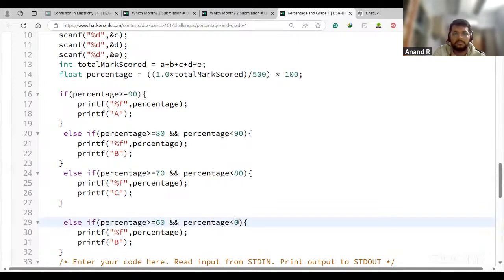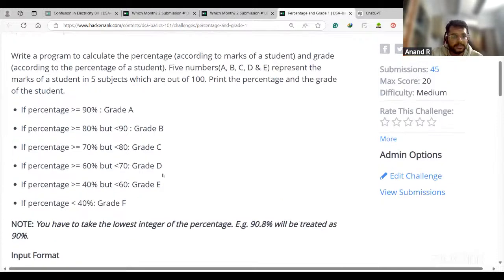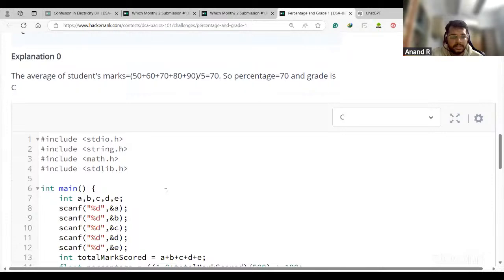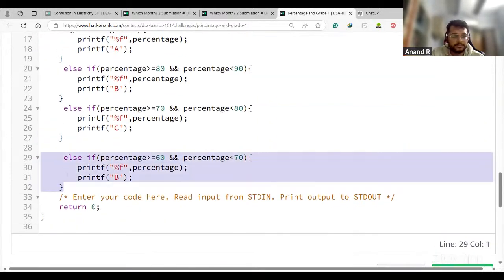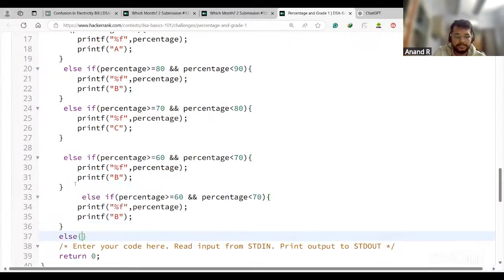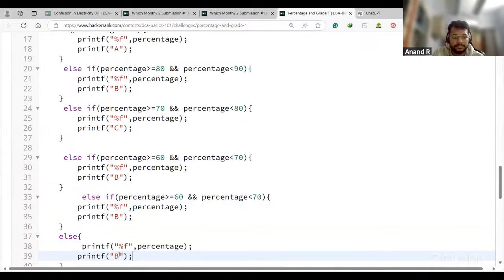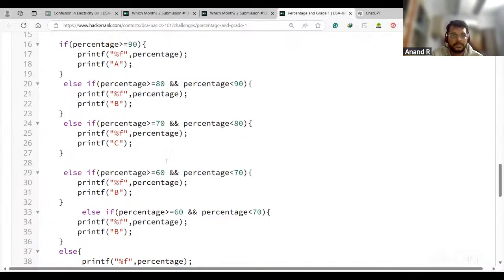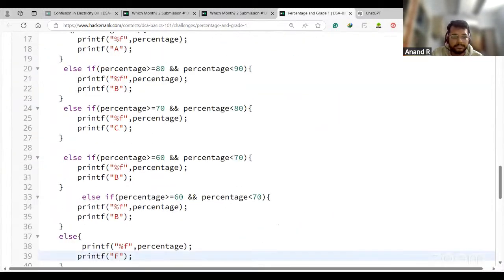Because any one of them is correct. So the grades are, if D, oh, E is also there between 40 to 60. If it is less than that, then fail. Else, I can simply print fail. Yeah, grade F is fail.